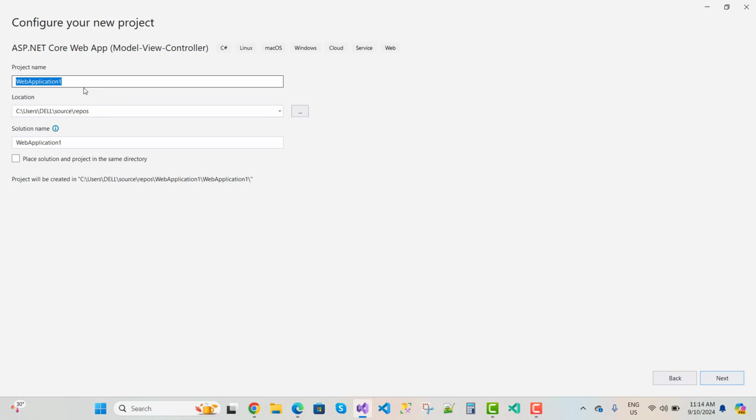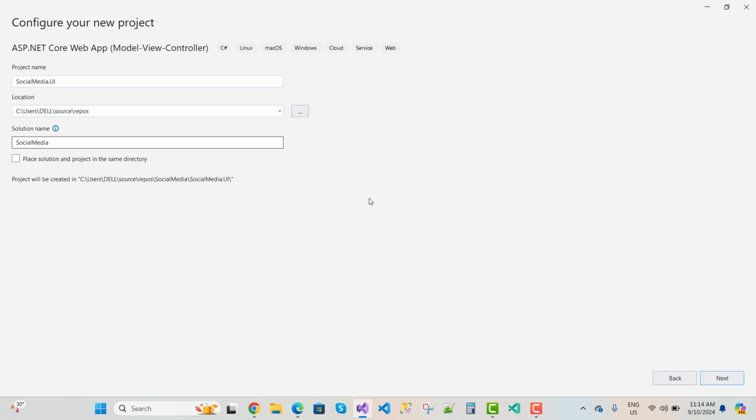And here we have the project name. I want to pick SocialMedia as the solution name, and I want to create a UI project, so I'll add the project name SocialMedia.UI, and the solution name is SocialMedia like this.